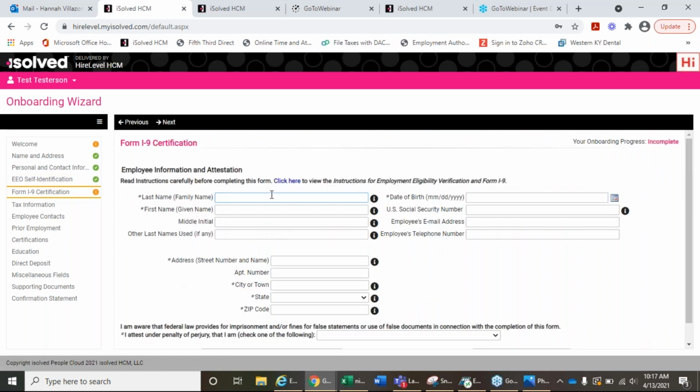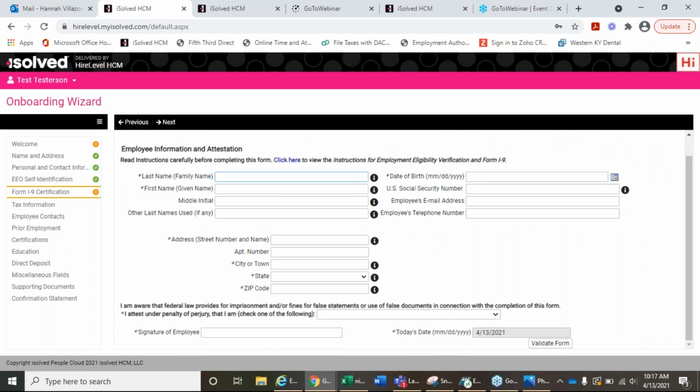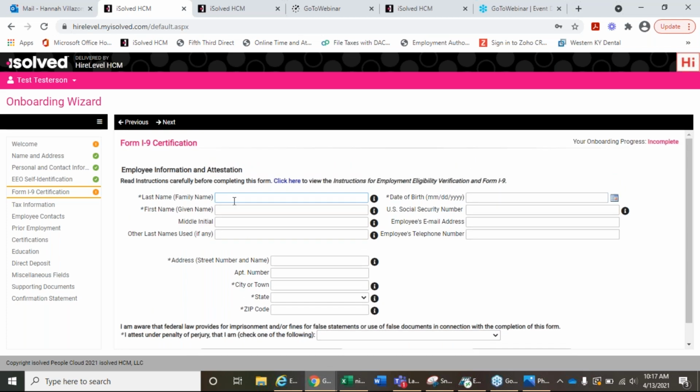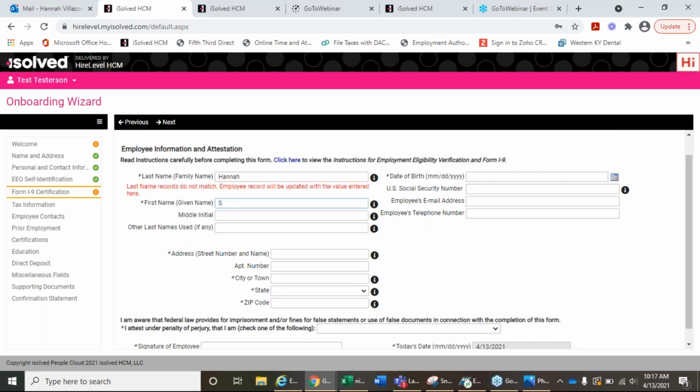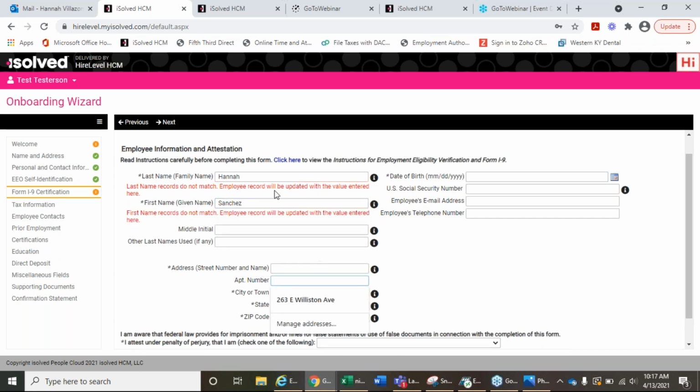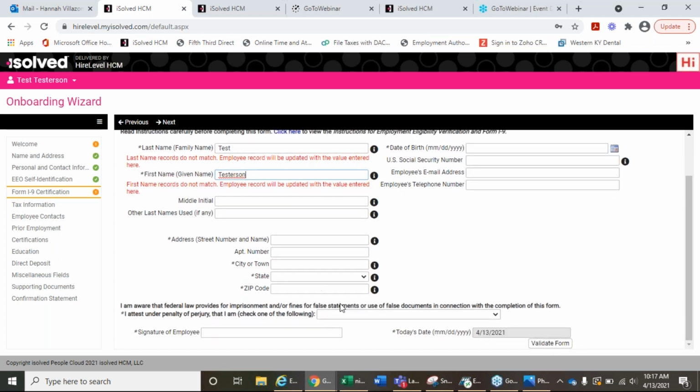So on the I-9 certification, this is very important. They'll put in their information, anything that's required. Oh, this is for test, that's right. Testers. So you would enter all their information here, and they would even have a signature down here.